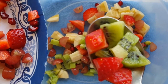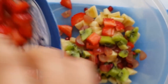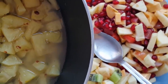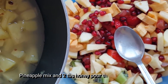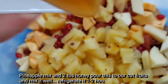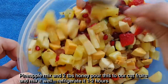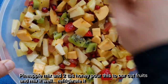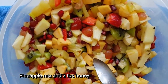I am going to add a little bit of kiwi and strawberry. I am going to add this salad to the fruits. I am going to add pineapple. I am going to add a mix of that with a little bit of sugar — about 2 tbsp of fruit. Mix the sugar into the fruits.